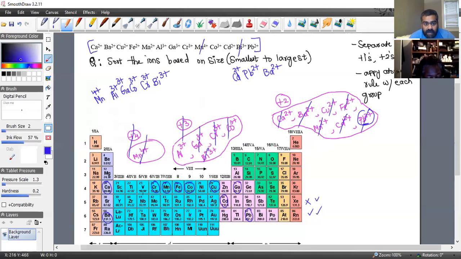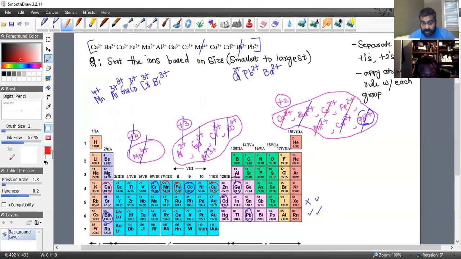Strike them out. Now, you may want to give a different color. So let me actually go back and give it different colors so that people watching it later would not lose track of it. So calcium, manganese, copper, and iron, right? So I'm going to strike those out with the same color.